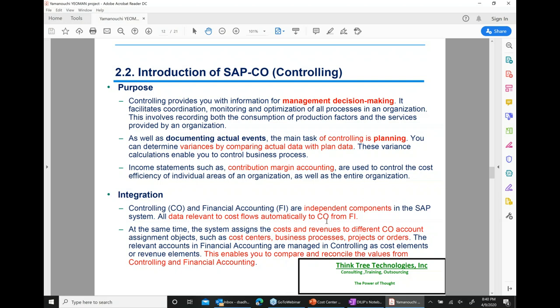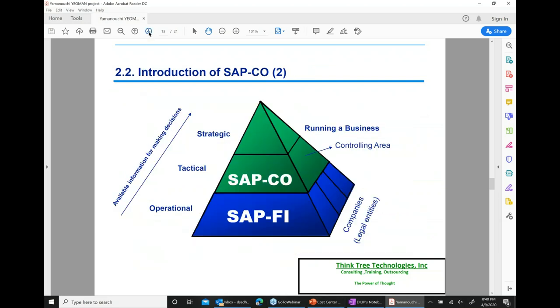Okay. And that is what we see. So we started with this picture. At the bottom, we have finance. That is our operational activities. And what is operational activity? GL accounting, accounts receivable, AR, accounts payable, my bank accounting, my asset accounting, my legal consideration, my travel management, all these different transactions are part of my finance. Then data goes to controlling, where I make my different management decisions because I take my plan versus actual and define my different cost efficiencies.